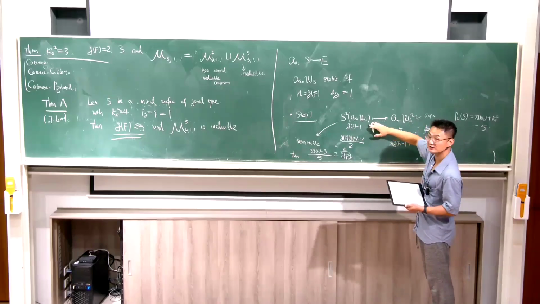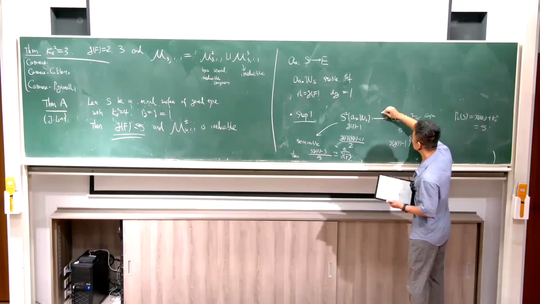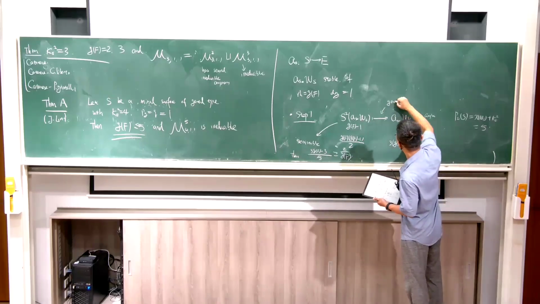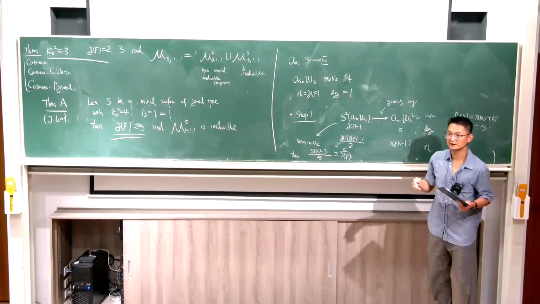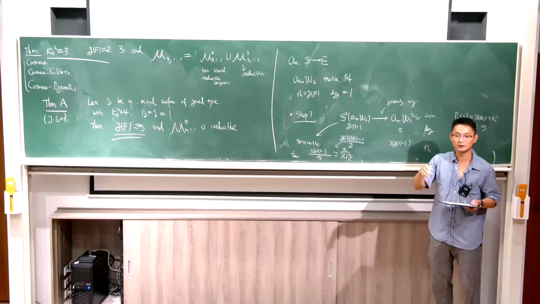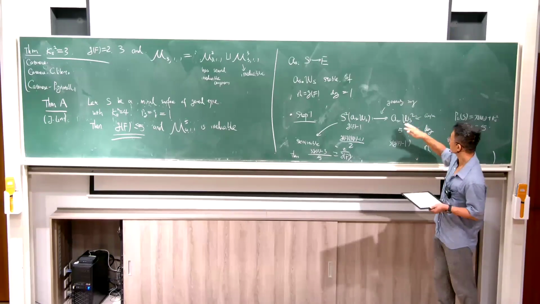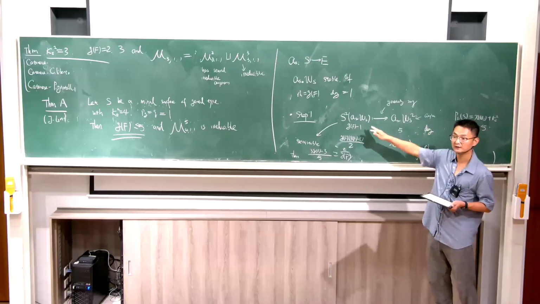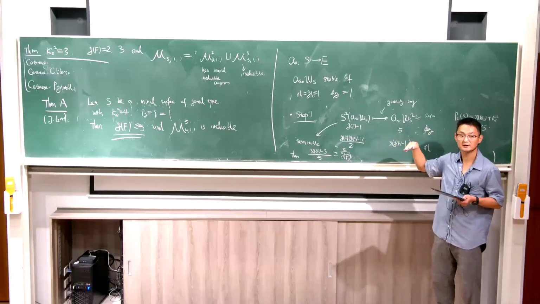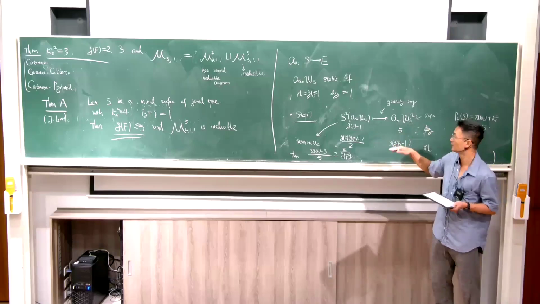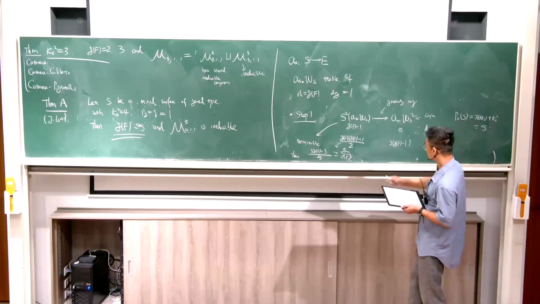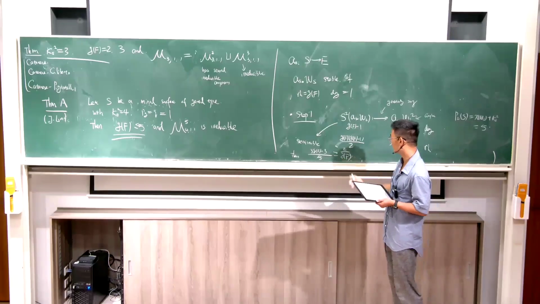I should say this is generically surjective. Okay, so this is generically surjective. The reason is that for curves, you know, the global sections of 2K are generated by the sections of K. Okay, so this is Noether's theory. So this is generically surjective. So then we have this inequality.